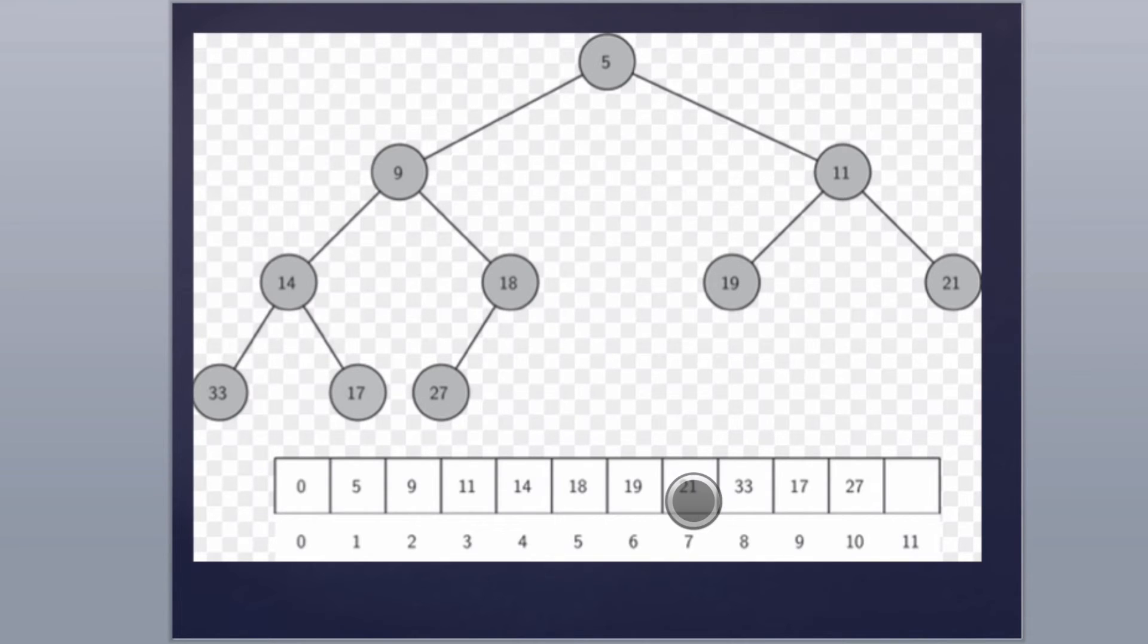And then kind of oppositely, let's say I wanted the parent of 27. So 27 doesn't have any children, but it does have a parent. The way to do that is simply take the position and do n divided by 2. So n divided by 2, 10 divided by 2 is 5, which is 18, which is my parent. And this works for the left and right child. For instance, 19 right here is a right child. 21, 7. So if I do 7 divided by 2, that's 3.5. But I'm going to round it down to 3. You always round it down. I round it down to the integer like in computing. And I'm going to get 11, which is my parent. So that's the simple way I can exchange or switch elements in the array as we'll show.